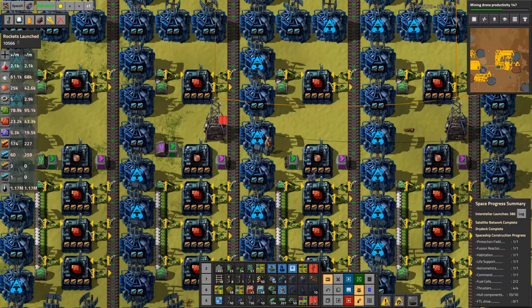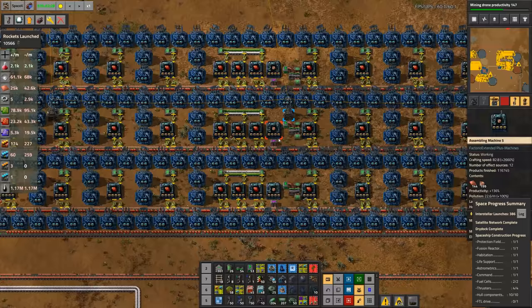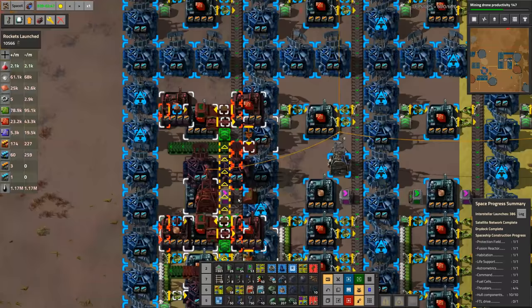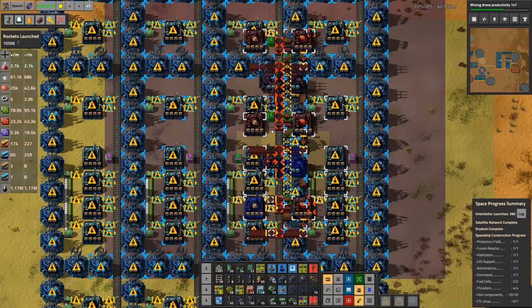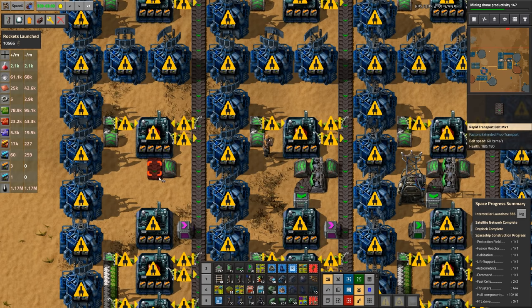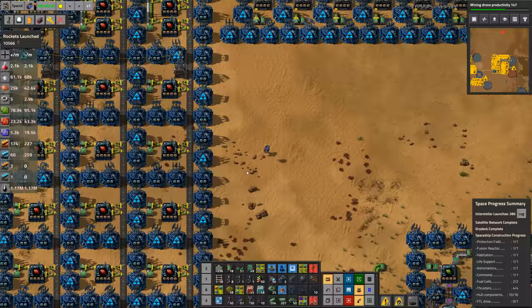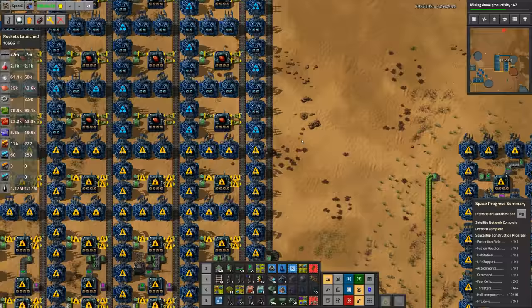So I'm gonna have to run, actually I think I did it, did I not do it in this build? Yes. That's going to make life so much easier. It's always easier when you can blueprint your old work and use it again. Which will then underground to here, which will then go straight into that. Okay, so you're going to need a splitter. That runs into there.